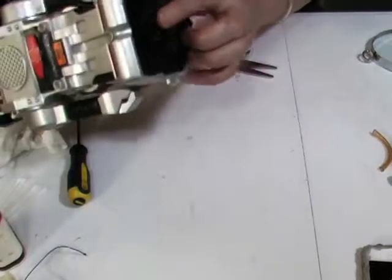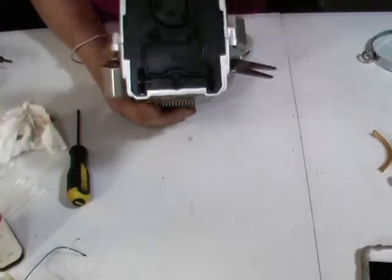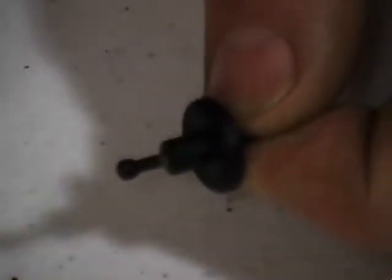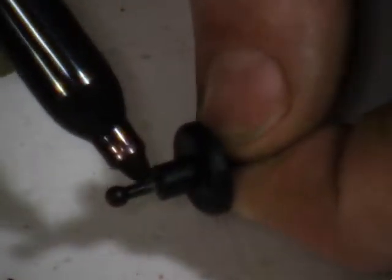This one's wheels look pretty good. They look pretty good. I'm going to leave these for now. I was going to fix these, found just cleaning them up and bending these back into place. And then took a little Sharpie.